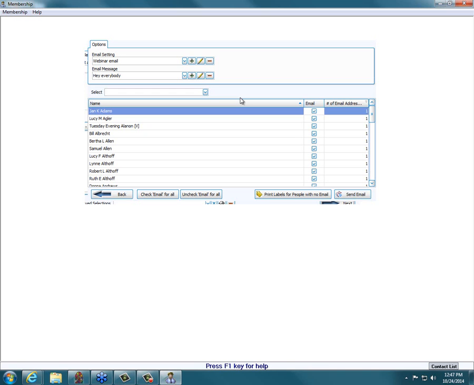We have seen a few folks who sent email blasts to like 500 people, and their internet service provider blocked it because it does not allow you to send that many emails all at once. So again, you may need to contact your internet service provider and get information about whether there are limits to the number of emails that you can send in a particular day.